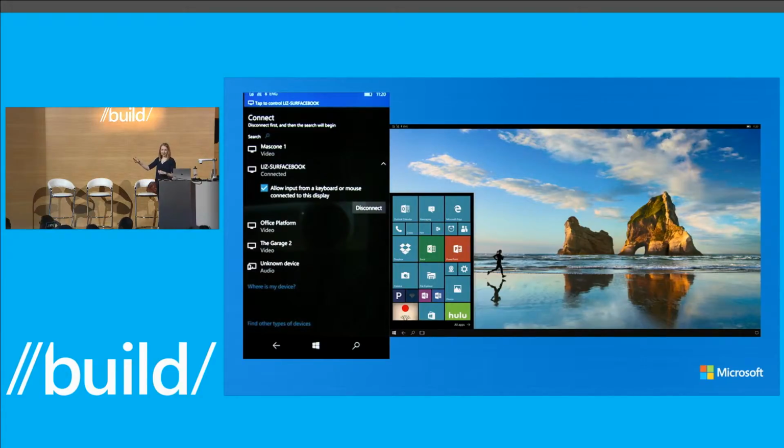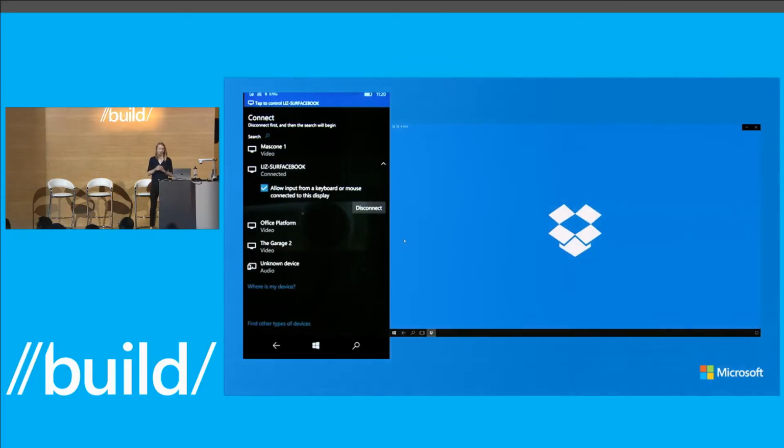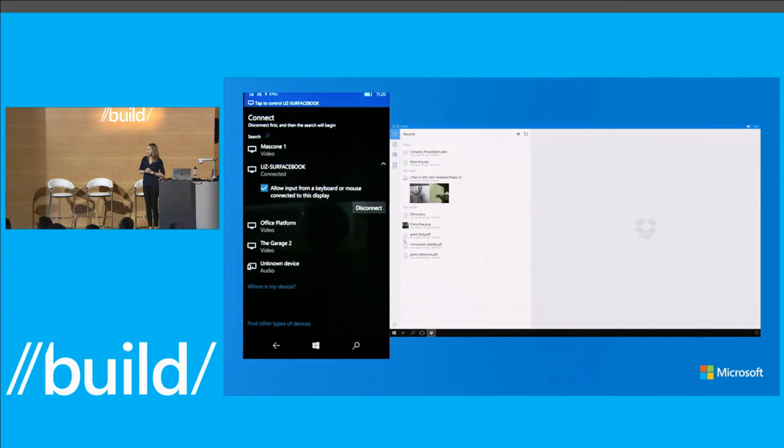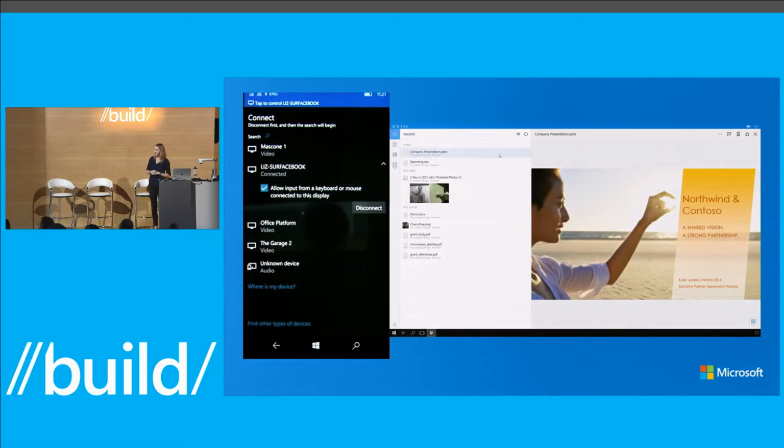So my boss had asked me to edit this file, and so I was like, OK, great, I can do that. And I knew that the file is in Dropbox, because that's what people sometimes use for work. I'm sure some of you guys use Dropbox for work. And I love using Dropbox because they have a beautiful Universal Windows Platform application. So because they have that, it automatically works beautifully on Continuum.